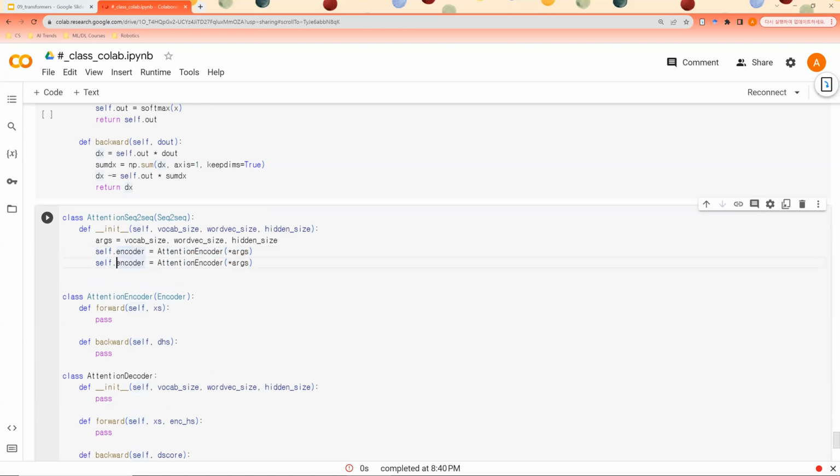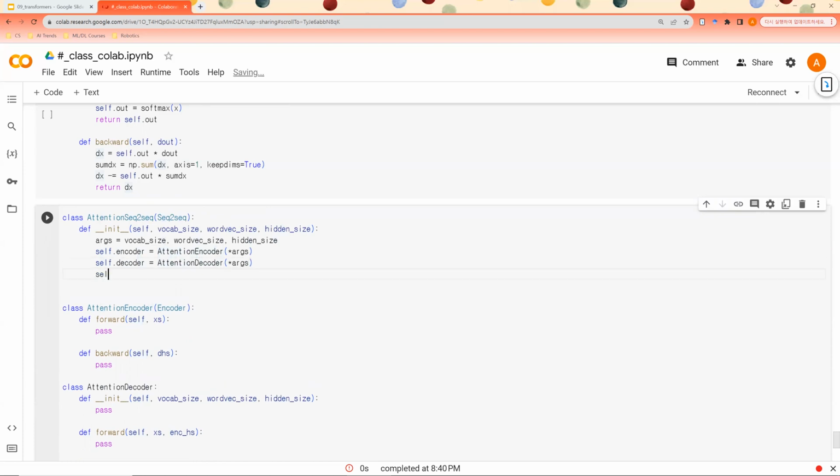And then we're going to implement the decoder. You just need to call the attention decoder. That's all. And we need to have softmax. However, here we need time softmax.